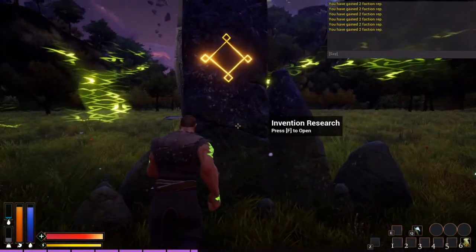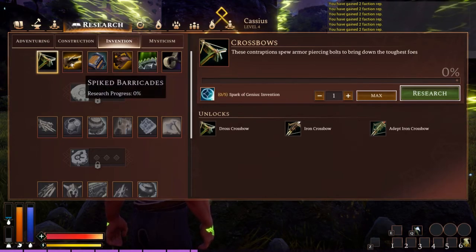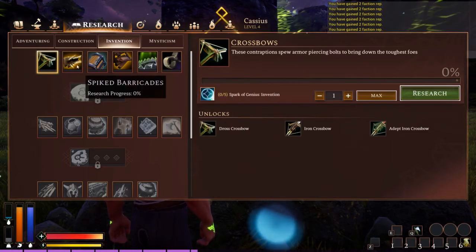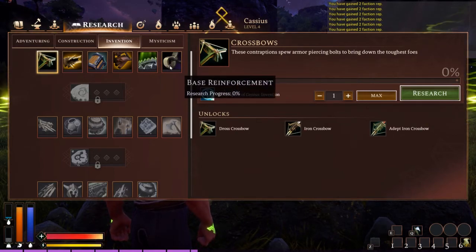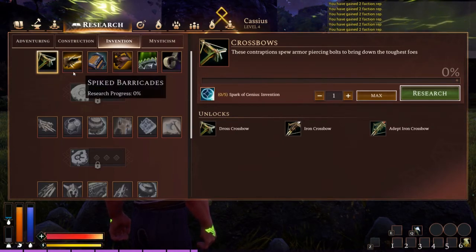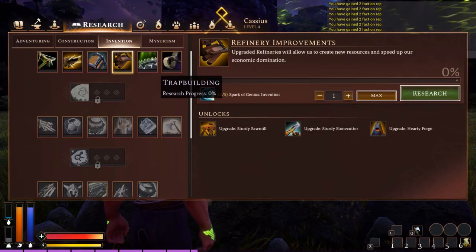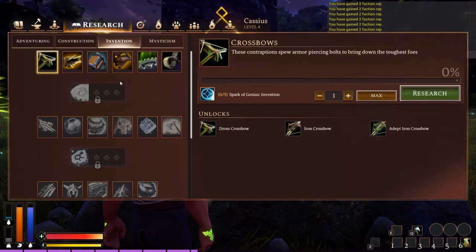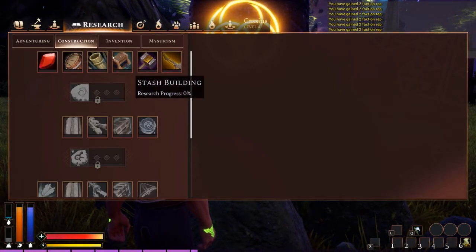And just to go over the other 2 trees real quick, here in the invention, I think honestly by far out of this first tier, crossbows is your best bet. Trap building and probably base reinforcement are my next 2 picks, though base reinforcement and spiked barricades are pretty interchangeable in my mind. Refinery improvements is good, but that doesn't really come into play until a little while later, so I'm not going to concern myself with that just yet. And again, these are all opinions. People definitely may disagree with me.